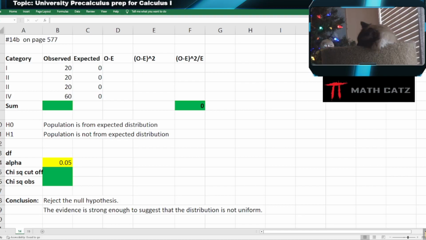Hello and welcome to another session where we are going to practice some statistics. More specifically, the chi-squared tests. In this case, there are two of them. We will do the goodness of fit test example as well as a test for independence example.